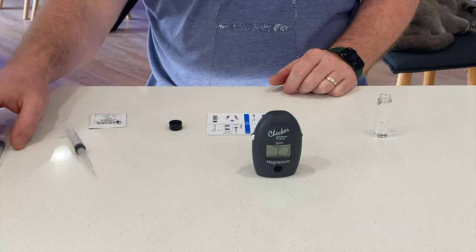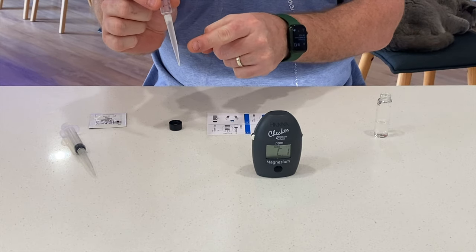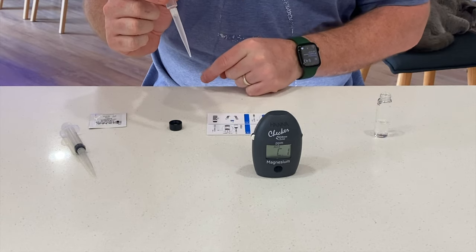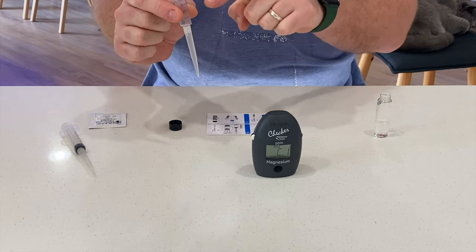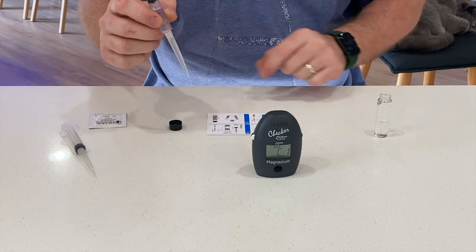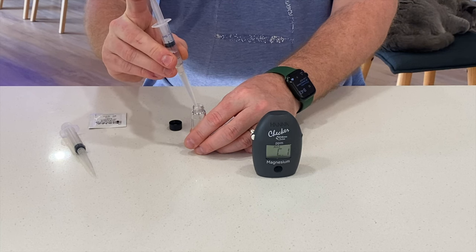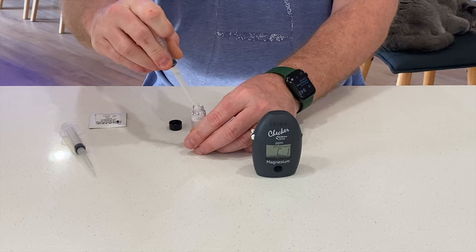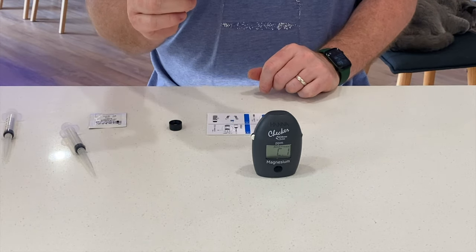Now I need to grab 5 milliliters of tank water, which I've already done. Same deal with the tip on, because you guys did mention I didn't use the tips enough last time. So I'll use the tips this time, and I'll bring the bottom of the plunger up to 5 milliliters, which you will get, again, an air gap because of the tip. No problem there. We're measuring off the base of the plunger. Squeeze that in there. We should now have 9 milliliters total in here, which is just a little bit below the 10 milliliter indicator sign in there.